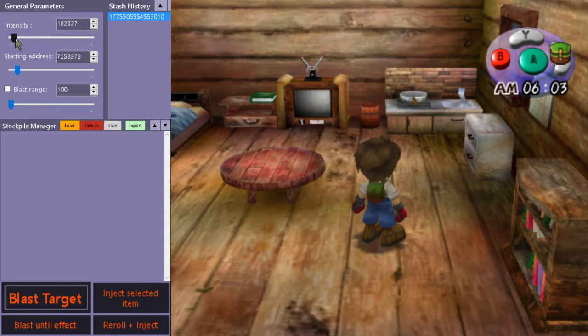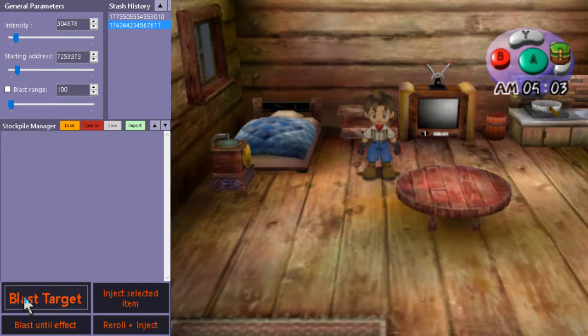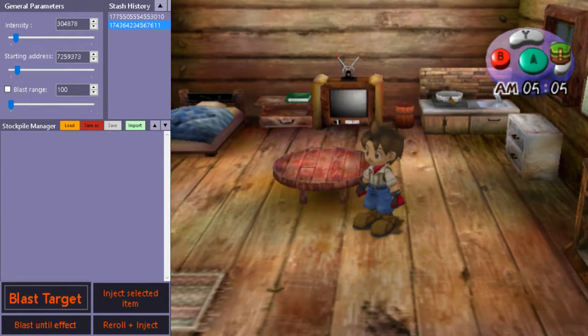That's what we're going to do. We'll up the intensity a little bit. We'll leave the starting address the same, however we notice we don't get consistent results, so we can change that starting address. And with blast target this time, hopefully we'll get something out of it. No, still not too much.